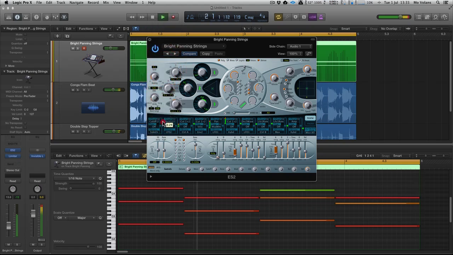And now when I start to dial it in, I'll bring the cutoff down. You can hear that modulation happening. Let's mute this other drum loop. And it'll even work when it's muted. So it's a really nice way of getting an organic link between your drum loops or your percussion parts and your synth parts. Let's try a different loop.